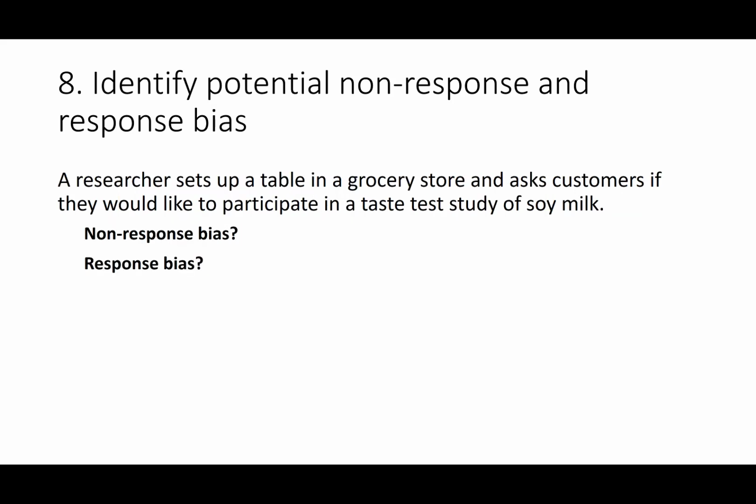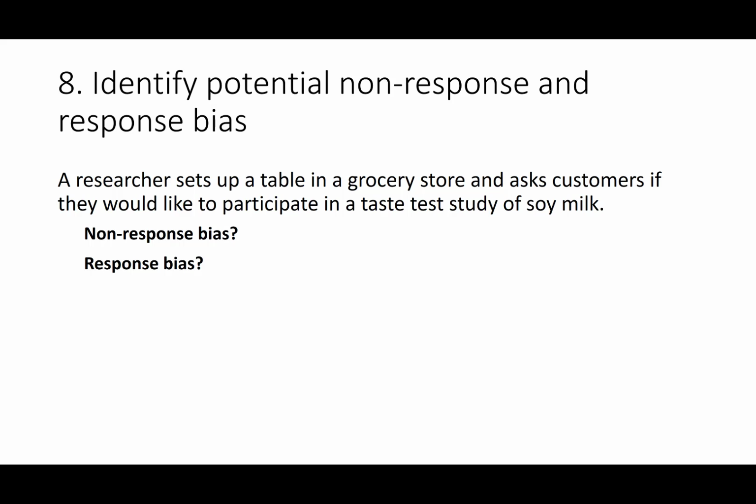A researcher sets up a table in a grocery store and asks customers if they would like to participate in a taste test study of soy milk. Are non-response and/or response bias a potential issue here? First, let's consider non-response bias. Non-response bias occurs when the people who choose to participate differ from those who choose not to participate.